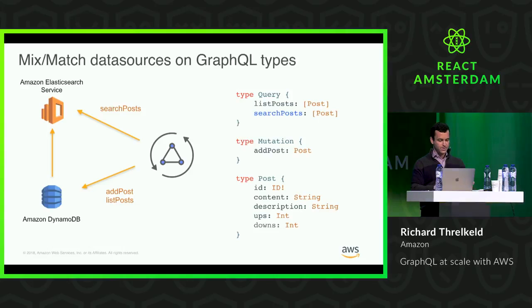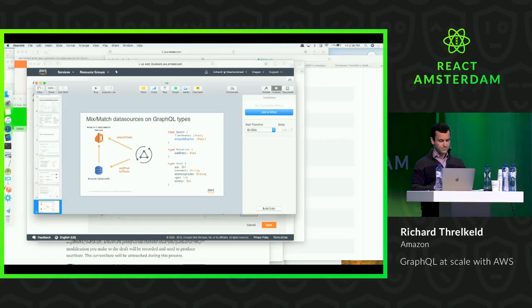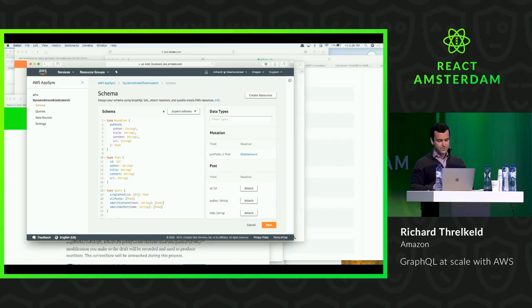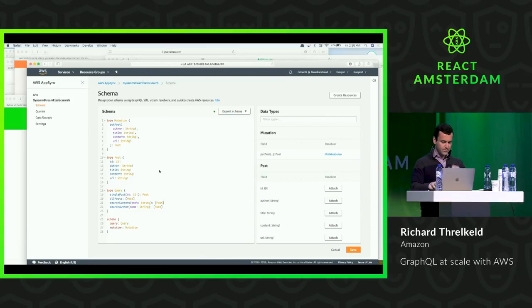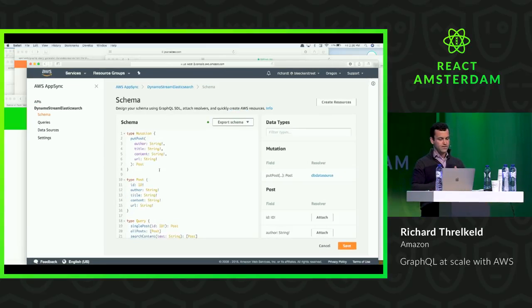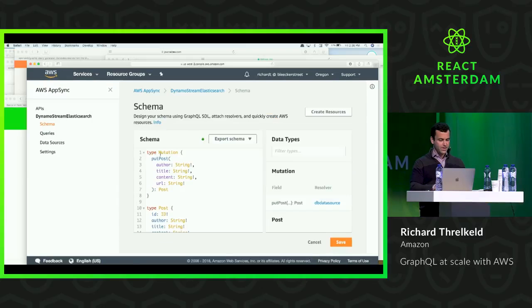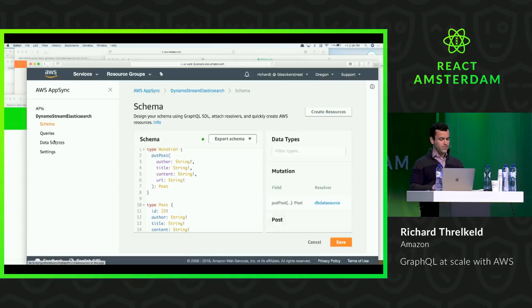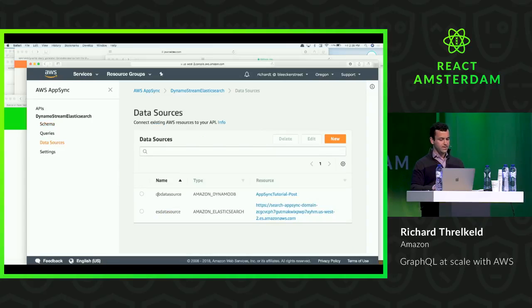So just to demo this a little bit and show you what that might look like. I've actually got this stood up, and we exposed this a little bit as well now with some of the automatic CloudFormation support that's in AWS AppSync in our documentation. And you can see I might have a very easy blog post type system that's got ID, author, title, and content. And I've got a put post operation that manipulates these two data sources, so you can see I've got a DynamoDB and an Elasticsearch data source.